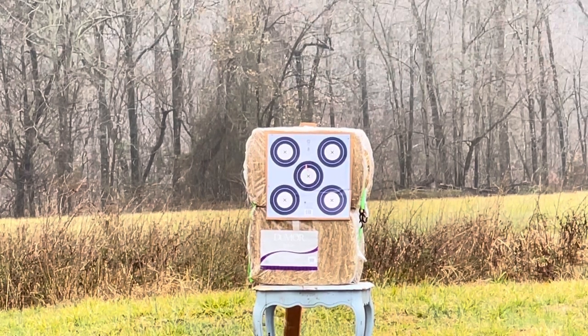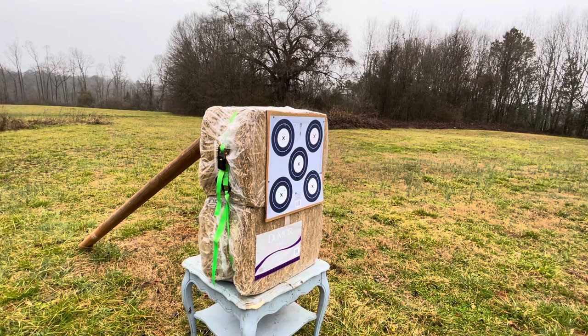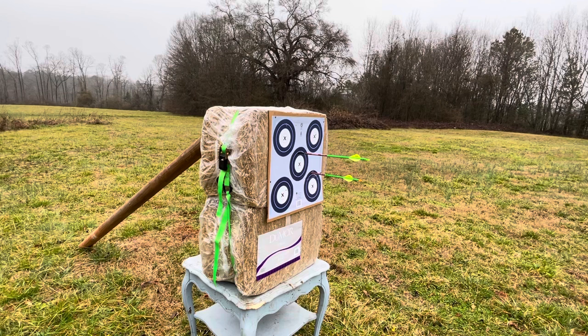I'm shooting the Knock-On Silverback. All right, so the bow that I'm shooting is a 70-pound bow at 29.5-inch draw. The arrows are Black Eagle Rampages. And I believe the arrow weight is 475, and the feet per second is right about 175, I think it was, on the chronograph, but it stops them great.